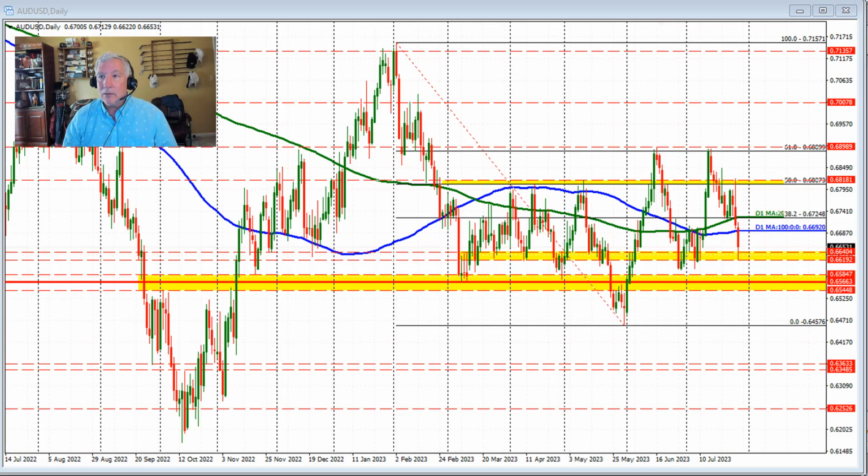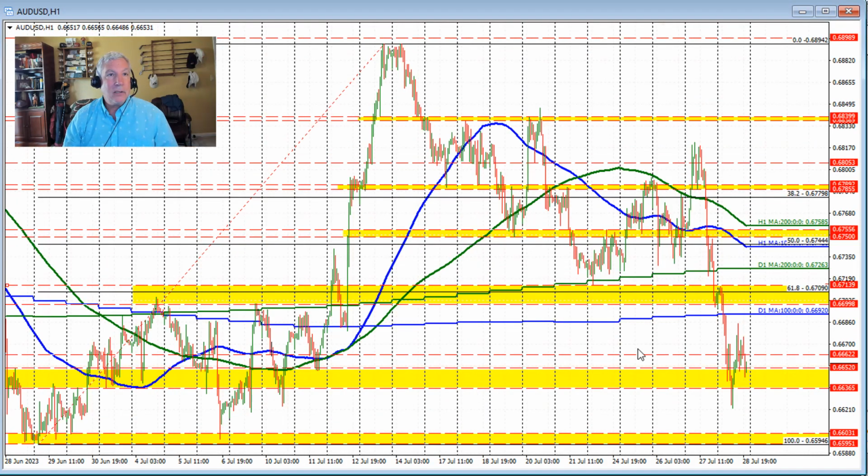So now let's drill down to the hourly chart and see what that is telling us. If we look at the hourly chart, here's our 100-day moving average. Here's our 200-day moving average. And you can see in trading yesterday, the price moved down to test the 200-day moving average right there, and then broke below it later in the trading day. In trading today, we moved below the 100-day moving average, and even on the hourly chart, you can see how the sellers leaned against that 100-day moving average to push the price to the downside. So staying below that level is going to be key in the new trading week.